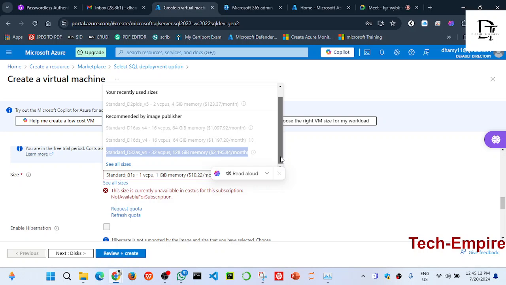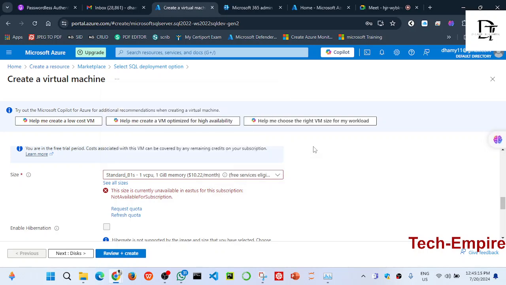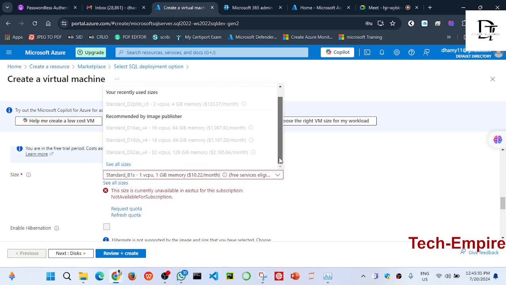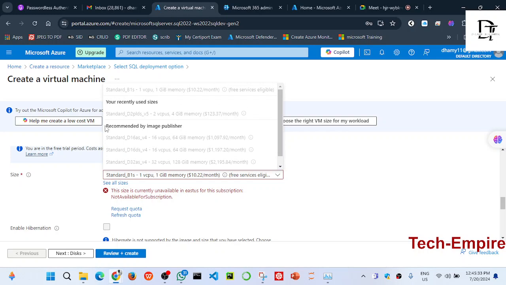So all of this will be determined by what that particular organization wants to do. Will it perform very well if you create this kind of virtual machine for them? If not, that means when you get to this stage, you need to increase. Even from what we have here, it's telling me that this is recommended. And what are those things recommended? It's telling me at least 16. But me, I don't have money for 16. Even the 2 cores is still on the high side, which is approximately $120 monthly. So this is how this one works.